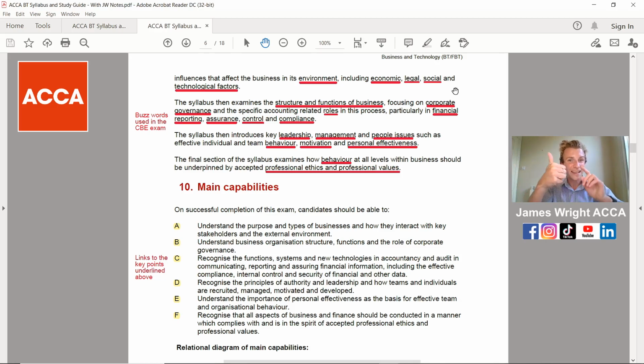So you could see integrity, you need to get written down, objectivity, professional competence and due care on there as well, confidentiality and professional behaviour. They are the key ethical principles that you need to be aware of in the ACCA Code of Ethics.